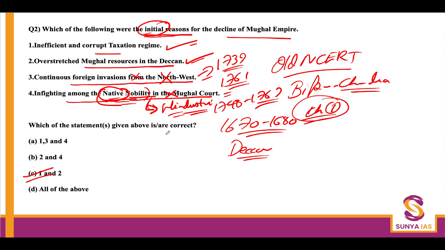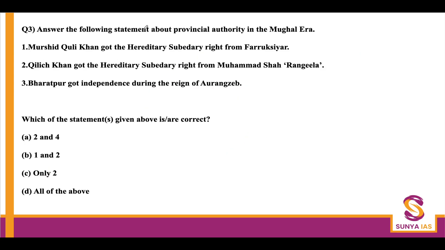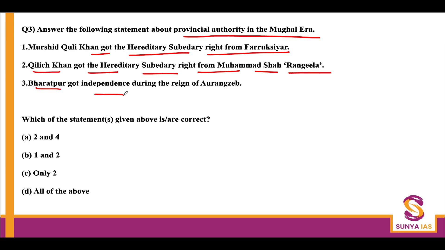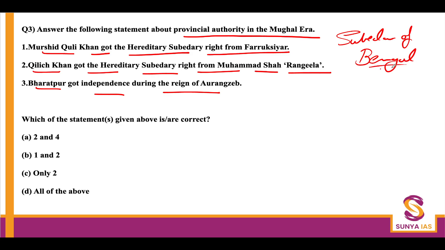The third question asks us to assess statements about provincial authorities in the Mughal era. Murshid Quli Khan got the hereditary subedari right from Farrukhsiyar — this is correct; he got it in 1717. Just after this, Farrukhsiyar gave the golden farman in favor of the British East India Company, allowing the company to trade in Bengal with just the annual payment of 3,000 rupees set by Shah Shuja in 1651. To smooth over tensions, Farrukhsiyar gave Murshid hereditary subedari, meaning the governorship would pass to his son and then his son's son.